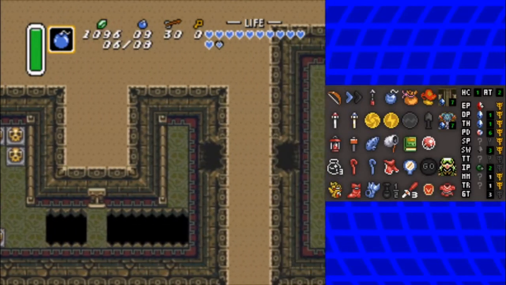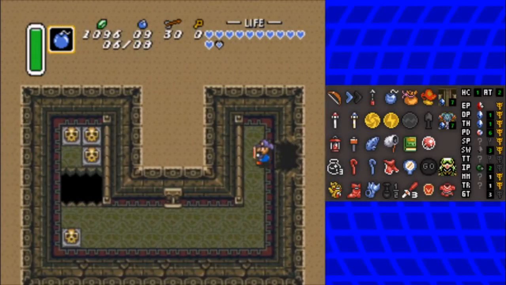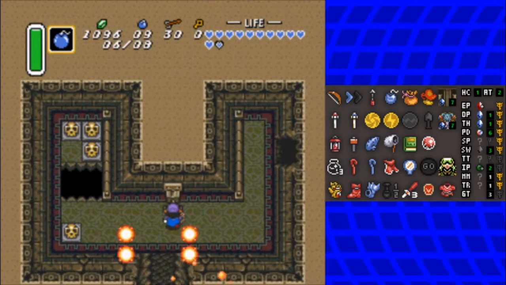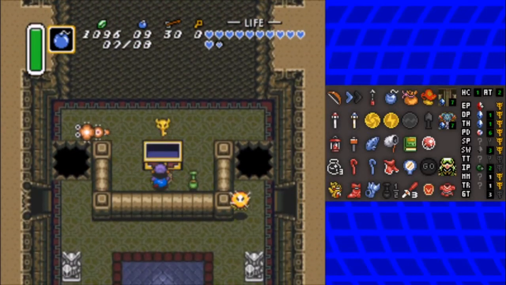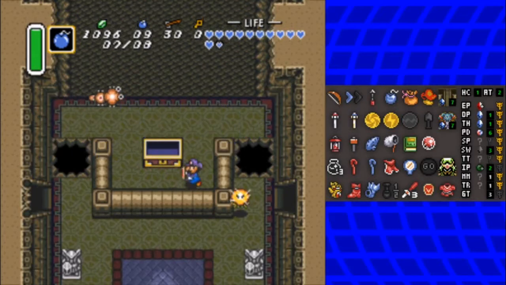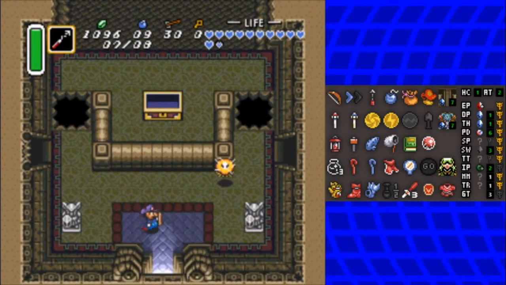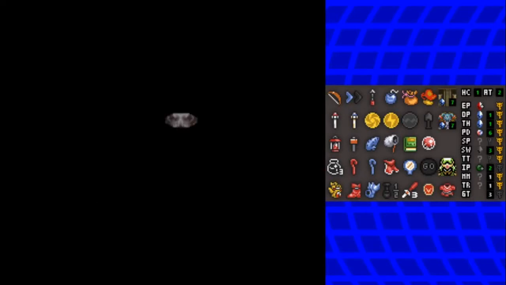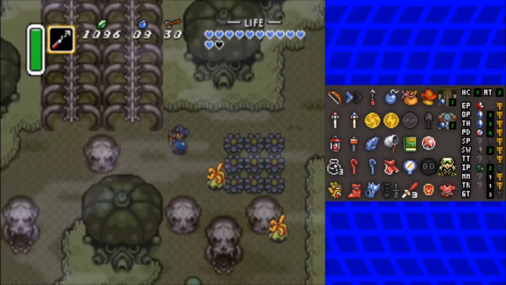Just killing everything while I'm doing stuff. Man, I could be so much more efficient when playing this game. It's a shame I can't, though. Oh, big key for Thieves Town. Well, that's good. Thieves Town, which I need more keys for anyway. Okay. Let me get out my hookshot so I can get out of here quickly. And that's all the other chests in this place, except for the last one. So let's go to the end of this dungeon.